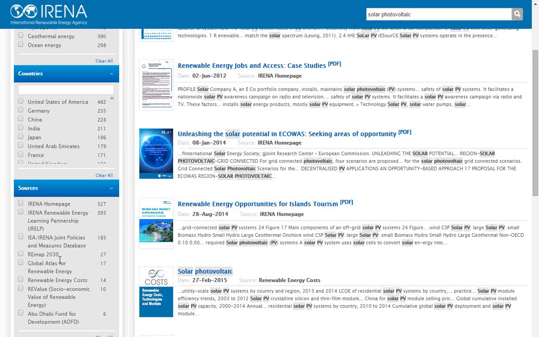And then lastly, and that is probably of a lot of interest to you too, our Remap 2030 scenario work, which is basically related to the UN Sustainable Energy for All initiative, where Irena plays a significant role as a renewable energy knowledge hub. And by 2030, the international community wants to double the share of renewable energy in the world. And the Remap 2030 is basically a scenario that Irena has been putting in place to make sure that the goals are achieved.